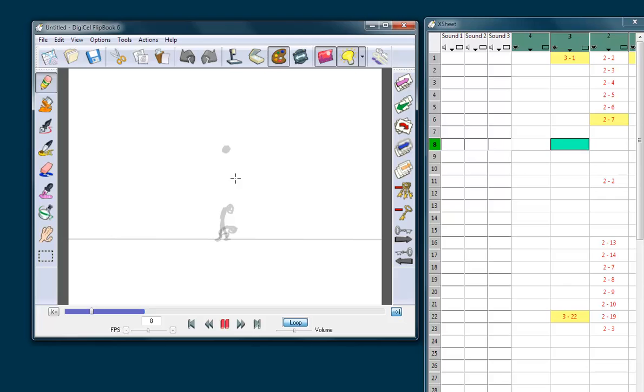Let's figure out the pose on the top, because this is the top pose. So let's say it would be somewhat like this. Now we have three poses. This is the squash, this is the stretch, this is the top pose.